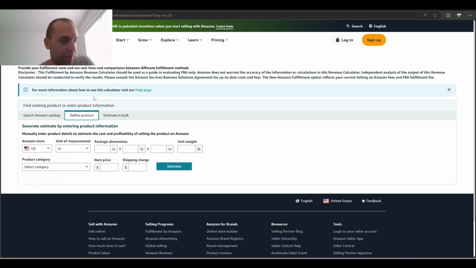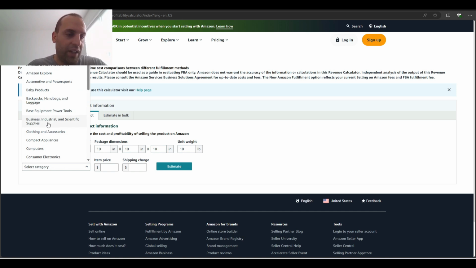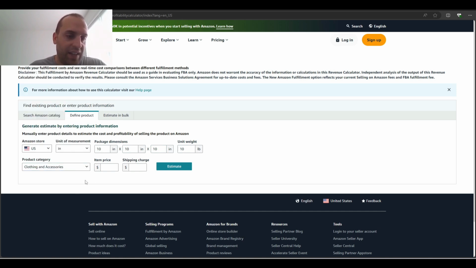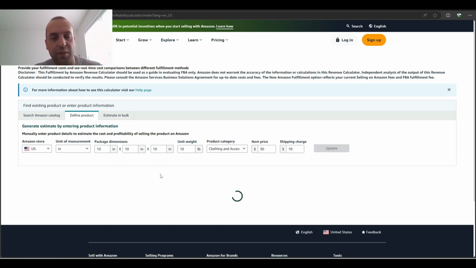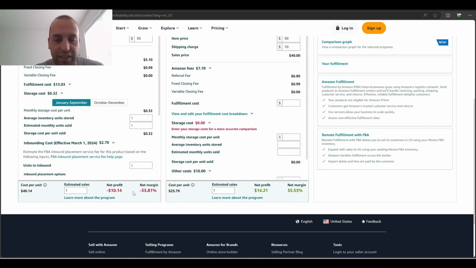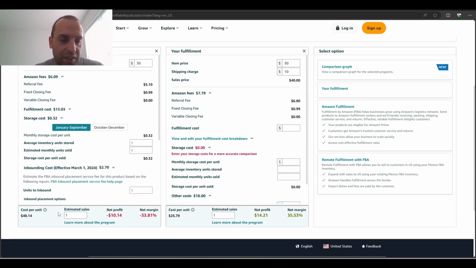The second tab here is the define product. So if you don't yet have your product or a comparable ASIN that's in stock on Amazon, you can choose to enter the dimensions here. And let's just say we have that, and then the category, the item price, and the shipping charge, and then you can estimate it based off of these details too, and see what your margin looks like.